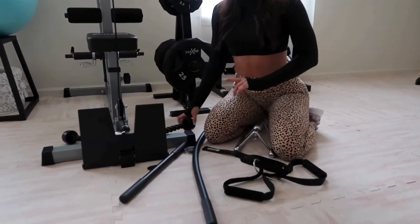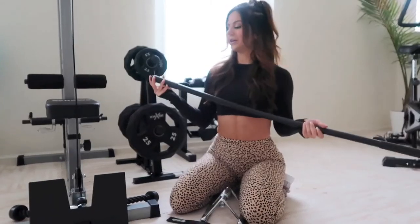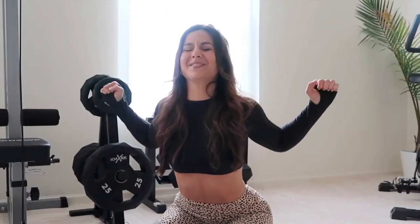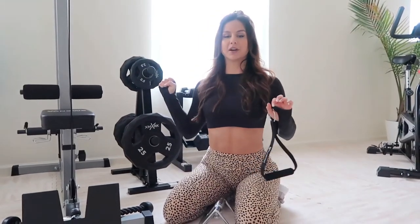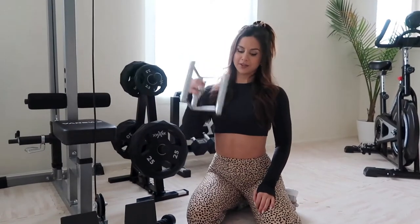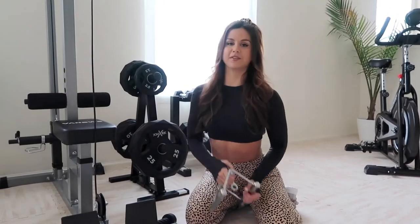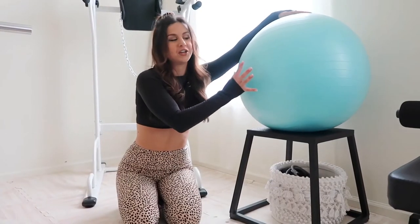Here are my different attachments for the cable machine. We have the rope — that's my favorite. We have a straight bar for straight-arm pull-downs, a wide grip bar for lat pull-downs to get those wings growing, single-handle attachments for isolation exercises, an ankle strap for booty gains, and a close grip attachment. We're pretty much covered for every type of back cable exercise you can think of.